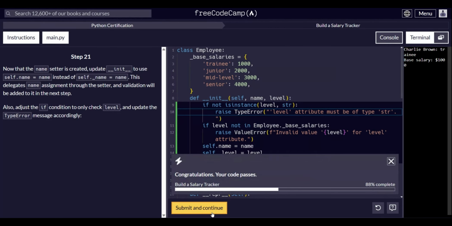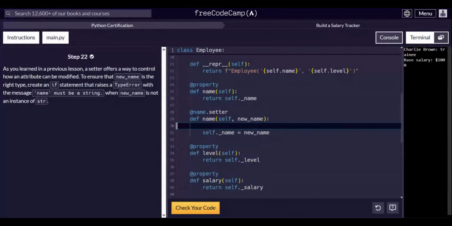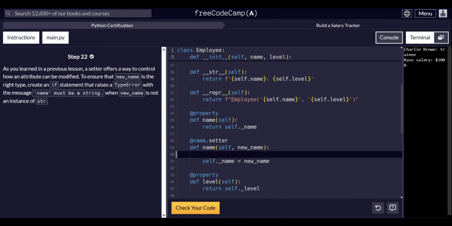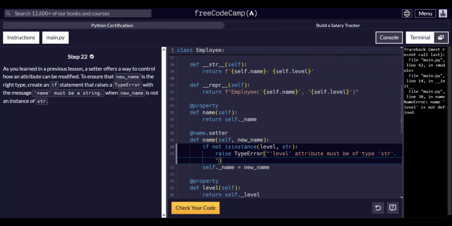raise type error, level attribute must be type of string. Step 22. If not isinstance new name string, raise type error, name must be a string.